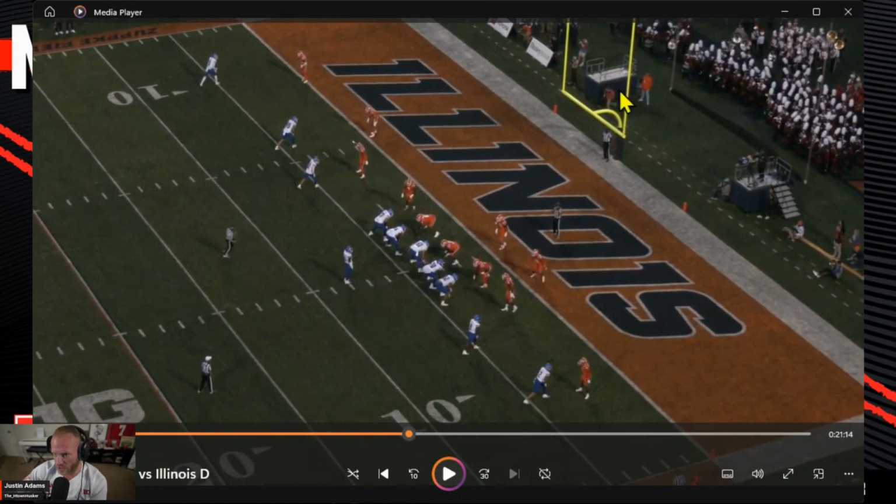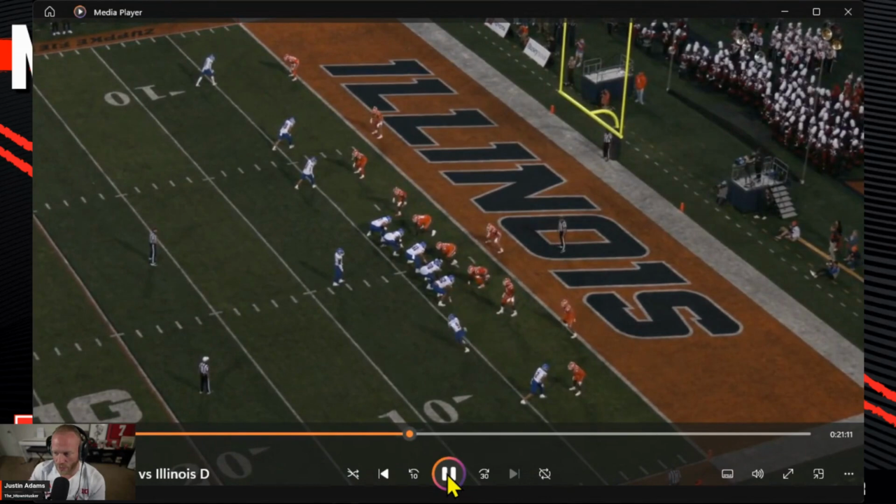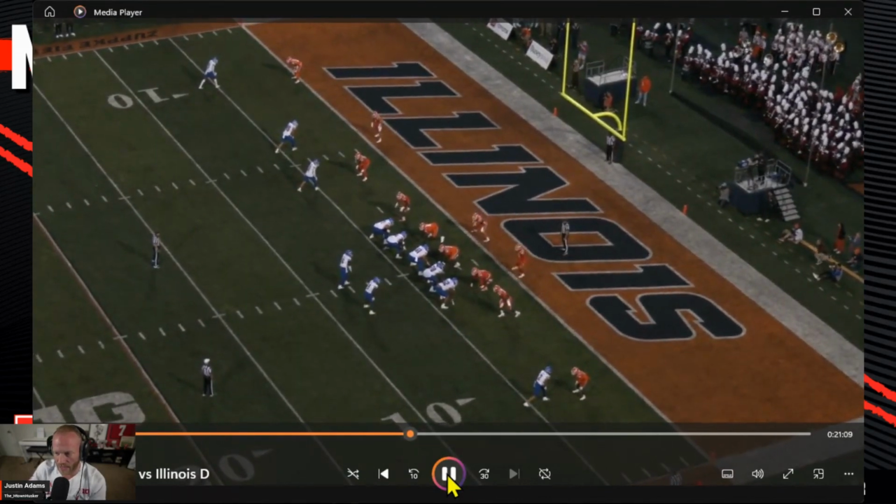You're going to watch this trips to the left-hand side right here. This outside receiver is going to run a dig. This middle wide receiver is going to run an out and try to muddy this up. And he's going to find the void in the back corner of the end zone here, and Jalen Daniels is going to hit him. So again, confusing that man coverage. They're bringing the running back in the backfield.